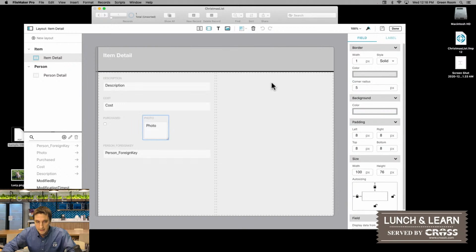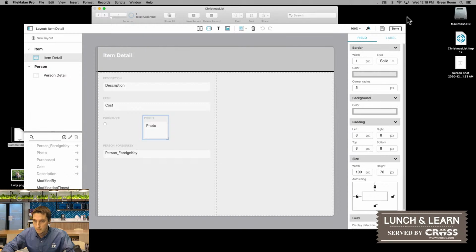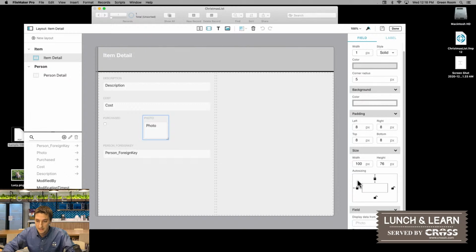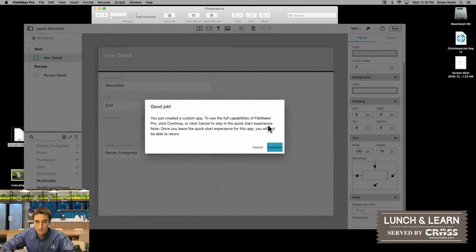And I'm not going to worry about editing this layout too much because we're not going to use it too much in our final solution. And I think that's about it. Again, we could do more formatting if we wanted to. We have all these options for padding, sizing. We have things auto size differently and stretch and expand and all sorts of fun stuff. But I think for now I'm just going to hit done, and that will save the changes that I've done.